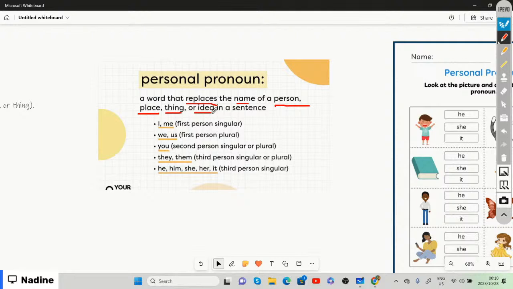And the name of a person, place, thing, or idea we call nouns. So that means it is a word that replaces the noun. And if we make mention of the pronoun I or me, then that is first person singular.